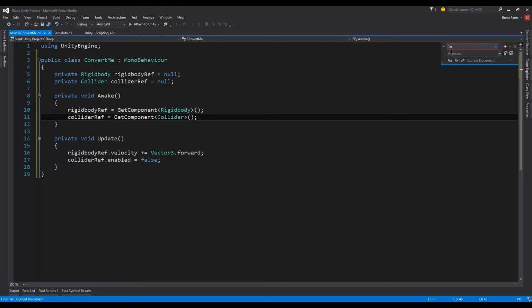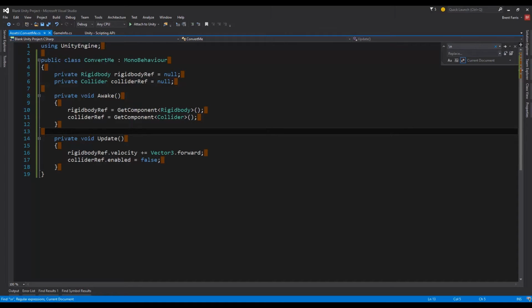/n. Now, when we put this, it's not going to be checking for the new line character that we're used to. So /r/n will not work either. Notice nothing is found. So if we turn on this right here, which is basically the regular expression checker where we can write regular expressions, we can notice that /n is on all of these highlighted areas. However, it is not on this last one because it's not a new line.